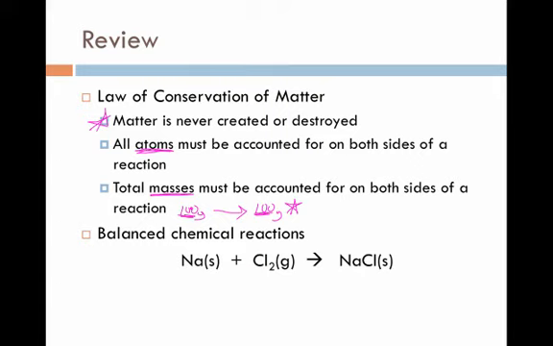Secondly, we also talked about balanced chemical reactions, and this again is a product of this idea of conservation. Because we have to have all those atoms conserved before and after, we have to make sure that every atom we start with is the same as we end with. What we cannot do is change subscripts. What we can do, however, is change coefficients. Instead of reacting one sodium atom with one chlorine molecule to get sodium chloride, we would react a certain number of these with a certain number until the numbers of sodium and chlorine are the same on both sides of the reaction. And if we were to go through that balancing process in this case, we would find out that we would get two sodium atoms reacting with one chlorine molecule to create two sodium chloride molecules. So again, it's really just a way of showing on paper the fact that we have a balanced chemical reaction by keeping track of numbers of atoms.